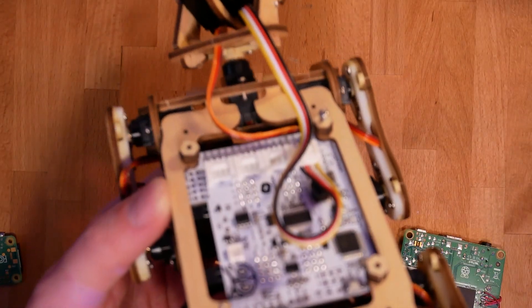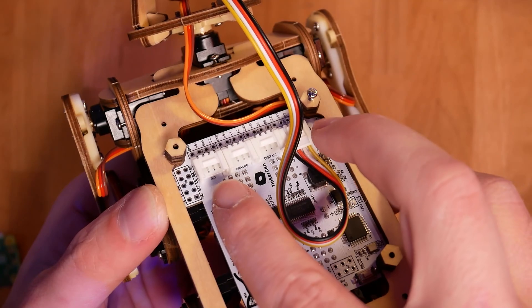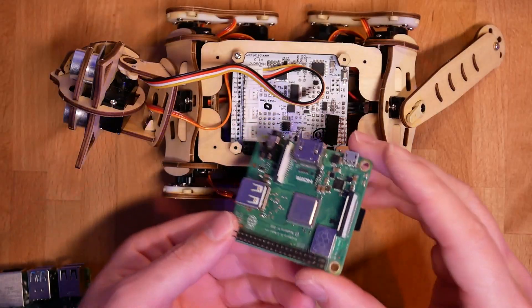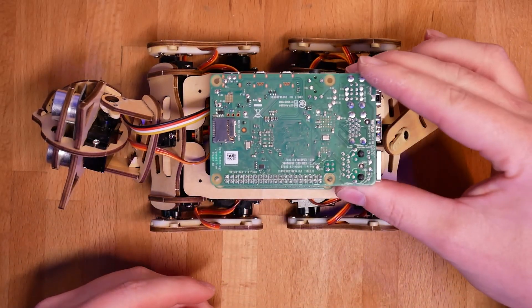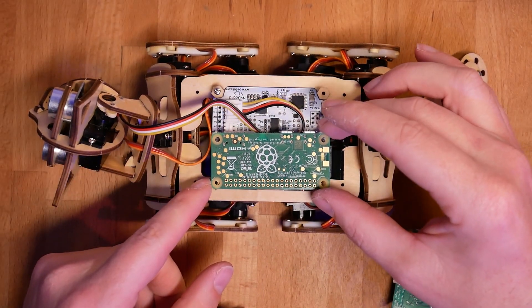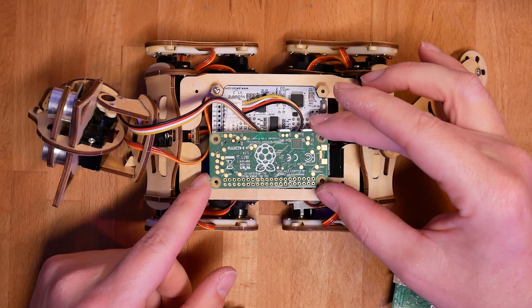But this is not where the fun ends. Not all of the slots are populated — there are three additional I2C slots for extra sensors and a small header which you can use to connect to a Raspberry Pi. The form factor is for Raspberry Pi 3A series, which is the square type. However, you could fit — and it would probably look better — with the latest version of Raspberry Pi Zero 2W, which is just as powerful as the Raspberry Pi 3 series but much smaller and lighter, which would remove issues with balancing.